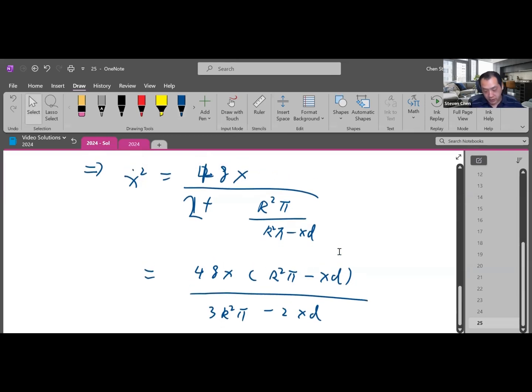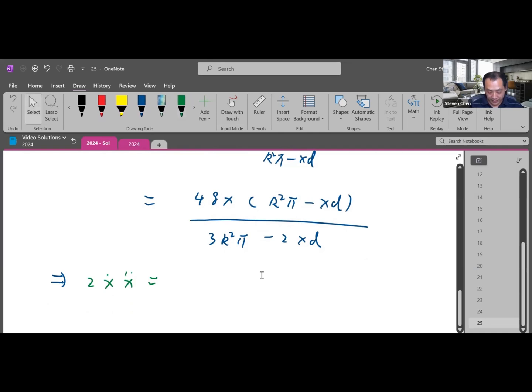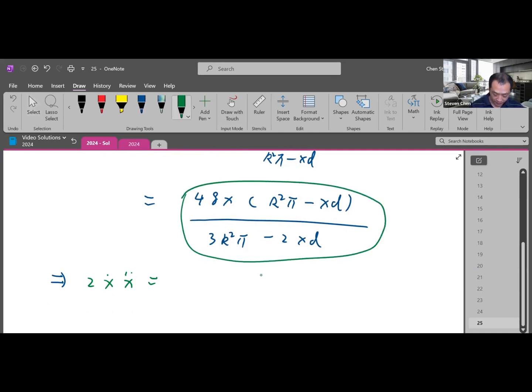All right. So now we want to get a closed form for x double dots, the acceleration, not for x dot. So we can do it by taking the derivative with respect to time on both sides of the equation. Then the left-hand side becomes 2x dot x double dots. And for the right-hand side, we have to take the derivative of the whole thing here. So let me call this the whole thing over dx times dx over dt. Then we realize that x dot appears on both sides of the equation, so they cancel out.